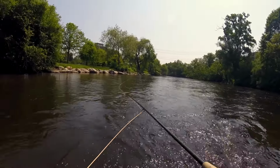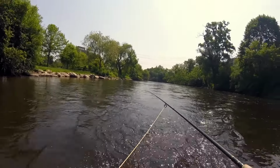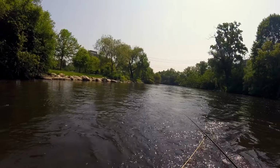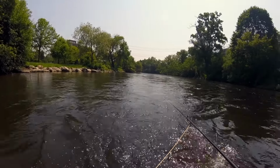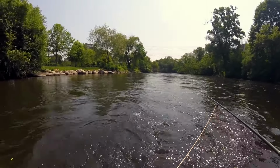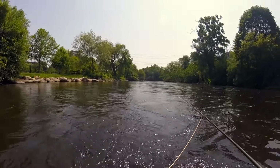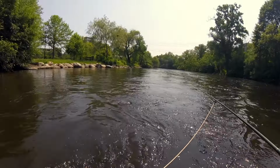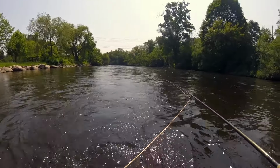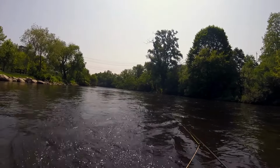I also use the prime Mouradian fly. It was actually designed for this river. But I found over the years that this Pete's Wiggly Legs, or what's called a girdle bug in Montana, is very effective. And even though it's really a stonefly imitation, and there's not a ton of stoneflies here, whatever it is excites these bass, and they go nuts. So that's what we're hoping for. We're hoping for bass going nuts.